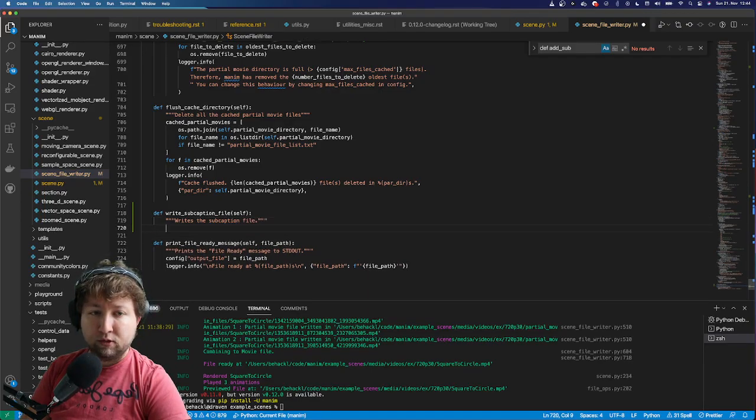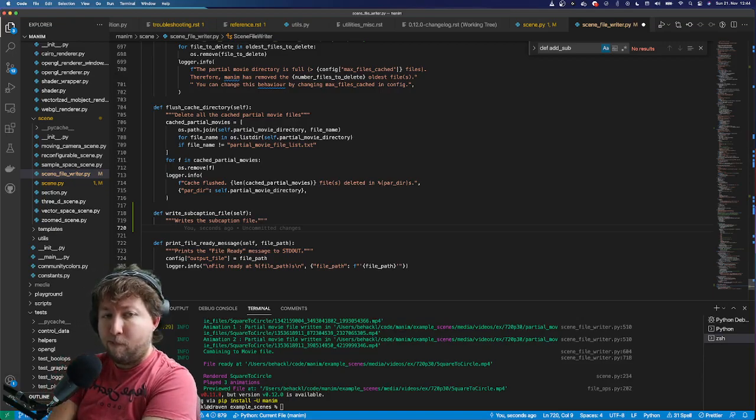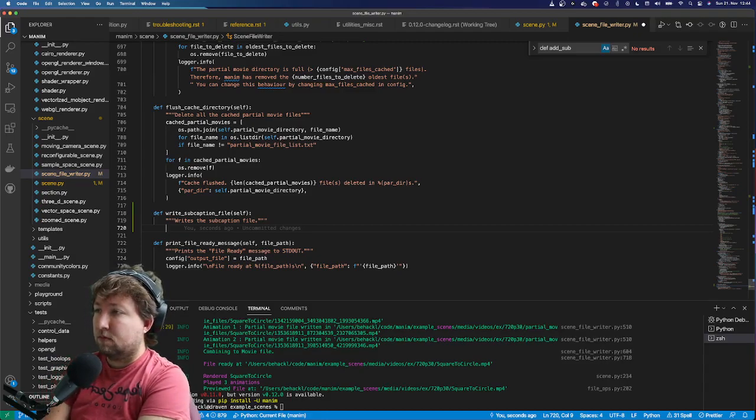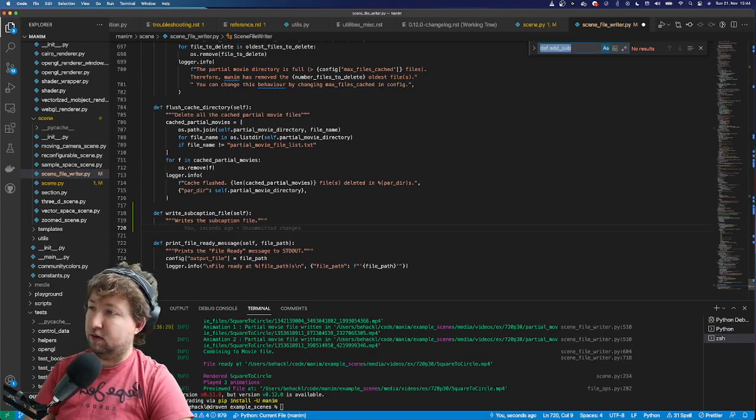Okay, and now this should be actually quite easy, because all that we need to do is prepare a string. We know the file path at this point. When does print file ready message, when is that called?